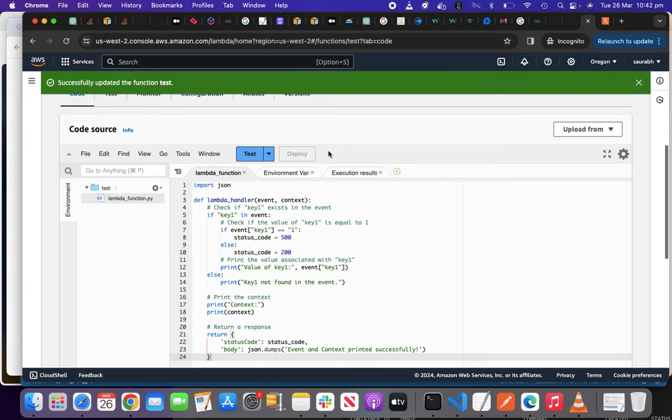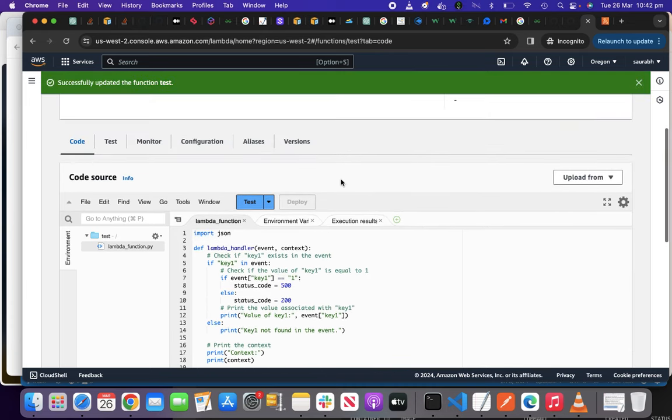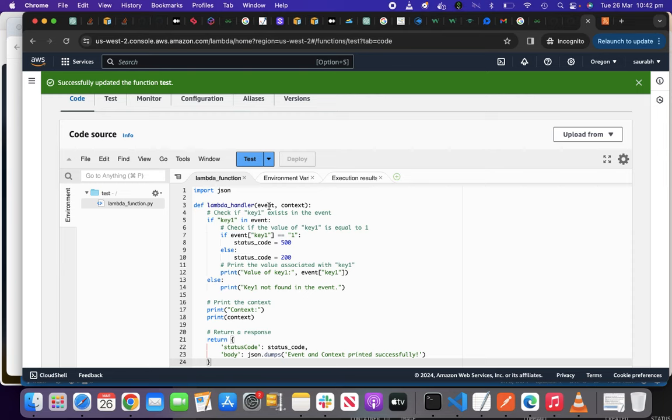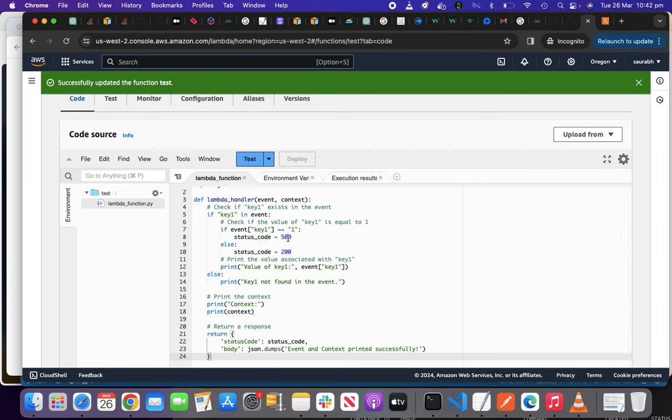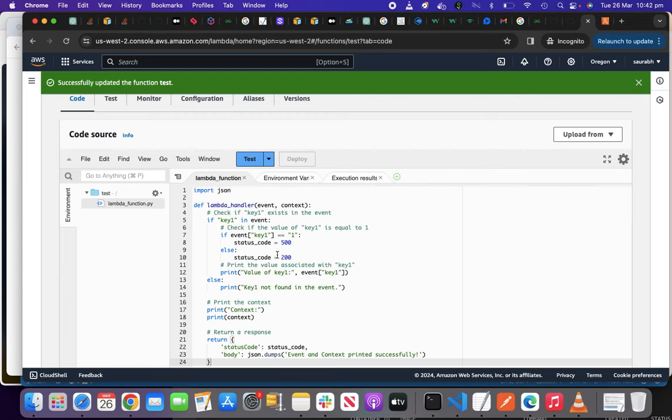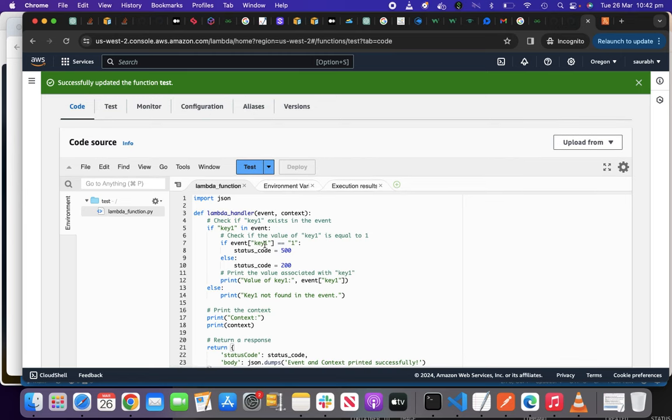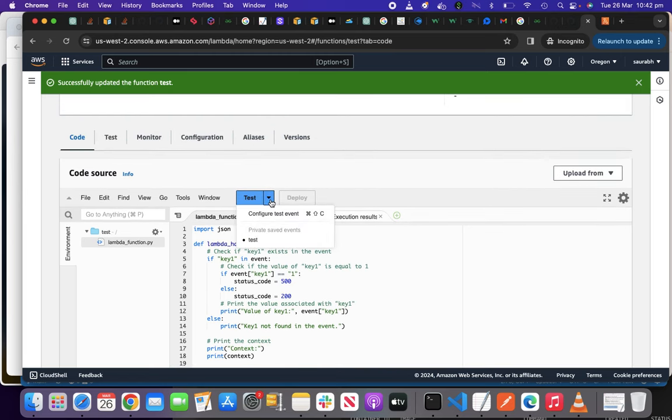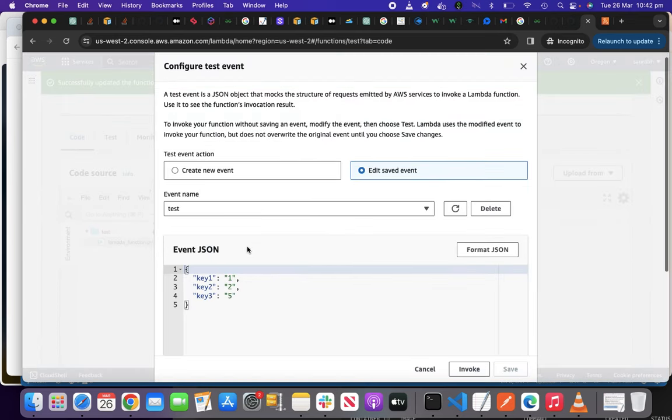What I wanted to show is how you can play around with this event. Here I have added a logic. If the event key1 is 1, then the status code will return as 500, else it will be 200. As you know, the value of key1 is 1.